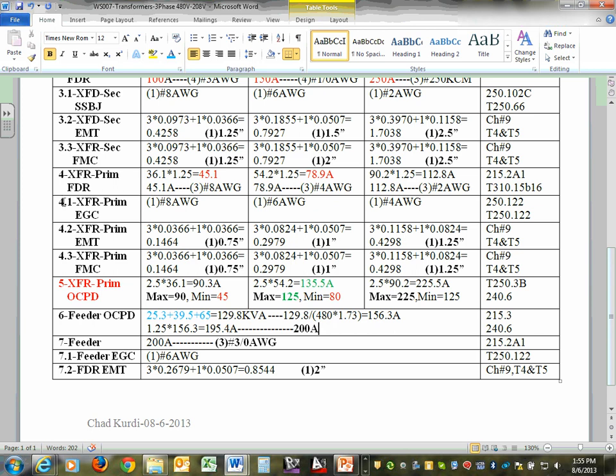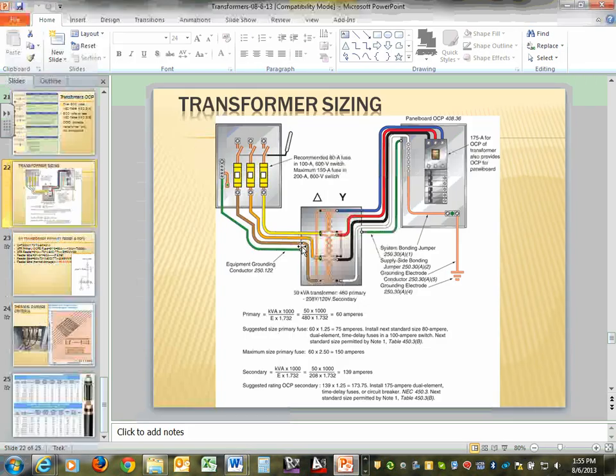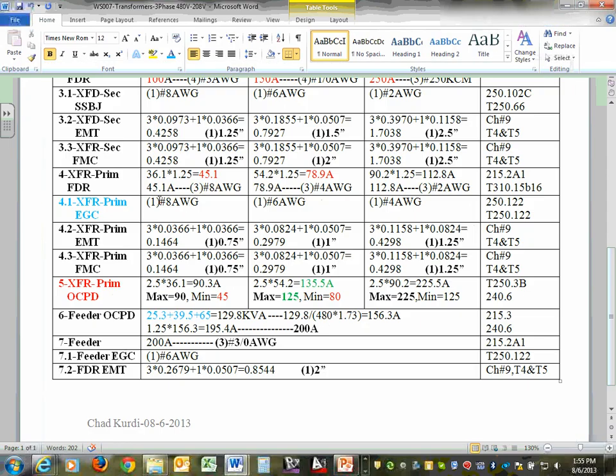And then the last one you need to size is the equipment grounding conductor. I don't know if you guys can see that one. Can you guys see that green wire coming in here? That green wire is called the equipment grounding conductor between the fuse, disconnect, or circuit breaker and the transformer. This guy is called the supply side bonding jumper. This is the equipment grounding conductor. So then you size these based on 250.122, which is based on the overcurrent protection device.